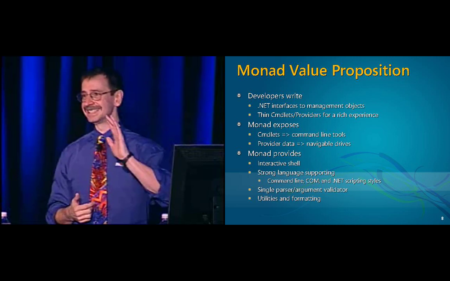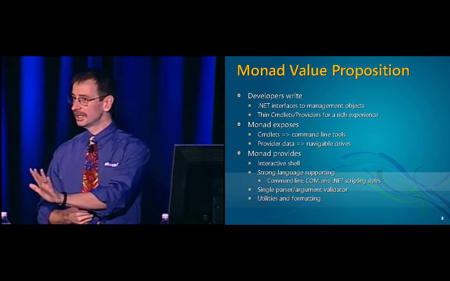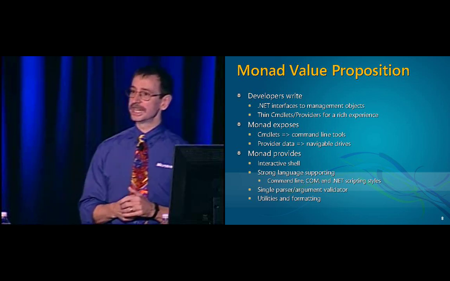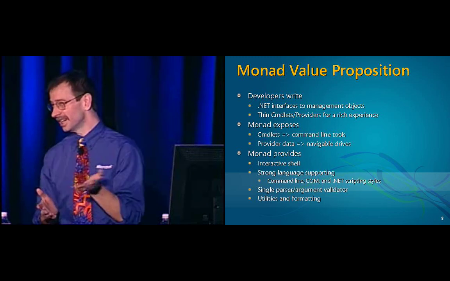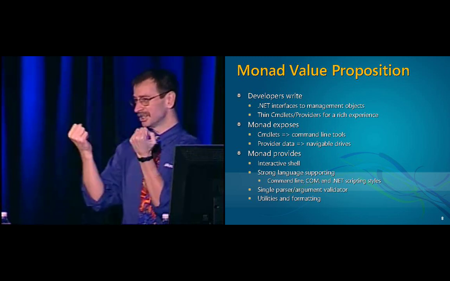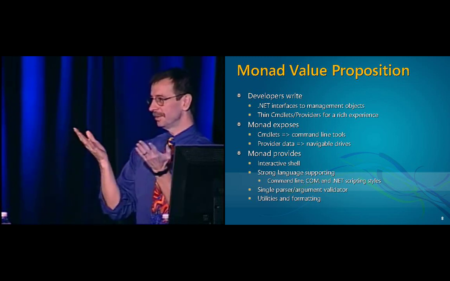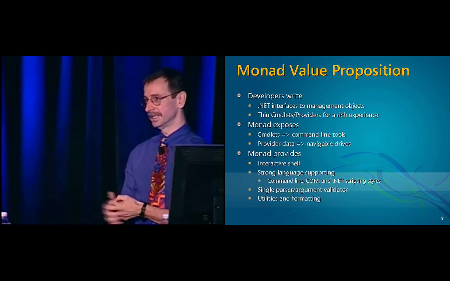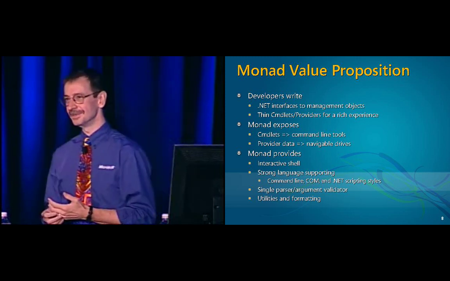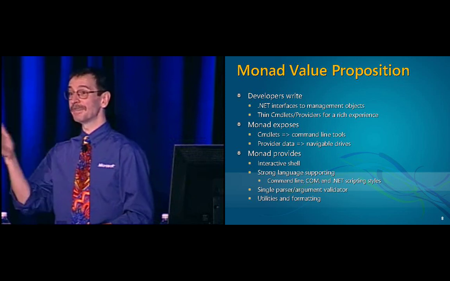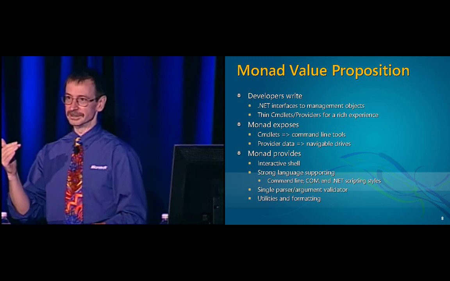We provide a single common parser and argument validator for your classes, okay, and a large set of utilities and formatting. So basically in the past, if you go back and take a look at any of your command line code, if you take a look at two command lines, what you're going to see is that there's a ton of common functions implemented over and over and over again in these things, right? One of the jokes is that in some previous operating systems, what you really have is thousands of crappy little parsers, okay? That's no good. We want to have one really good parser, okay?